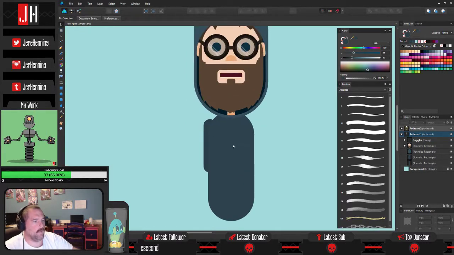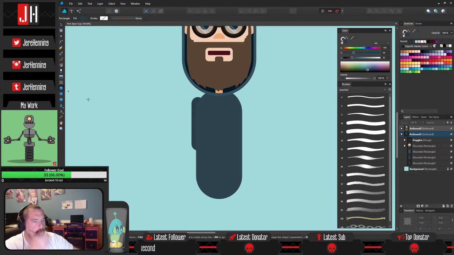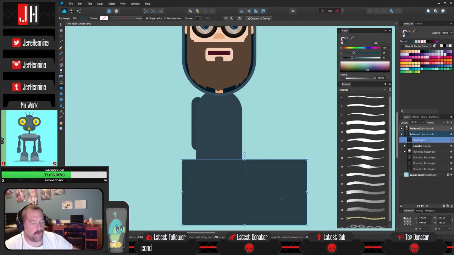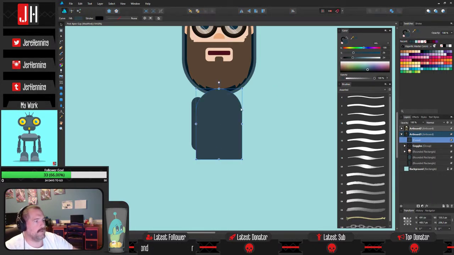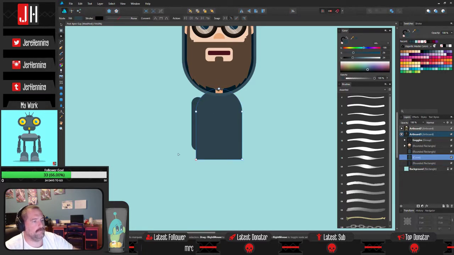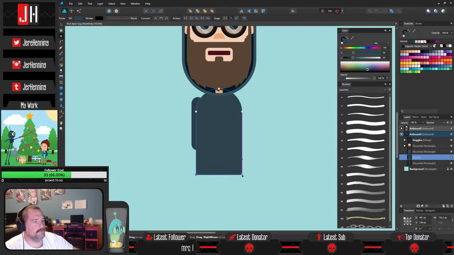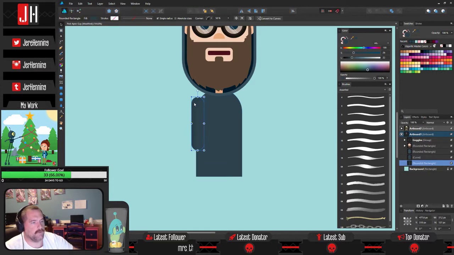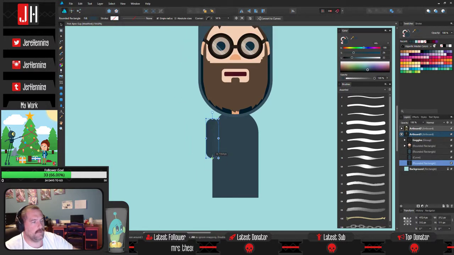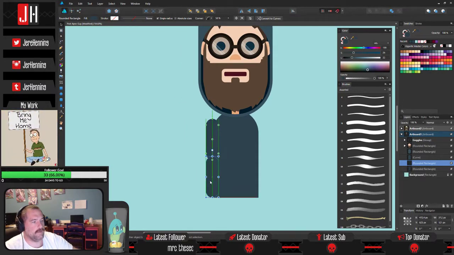Yeah. So what I usually do is, let's say I'm going to measure out where I want the arm. I usually cut off that rounded rectangle like this, and then drag the points where I want it. And then I usually do something like this. I usually take one of these, copy it down, and use two to measure the length of the arm.